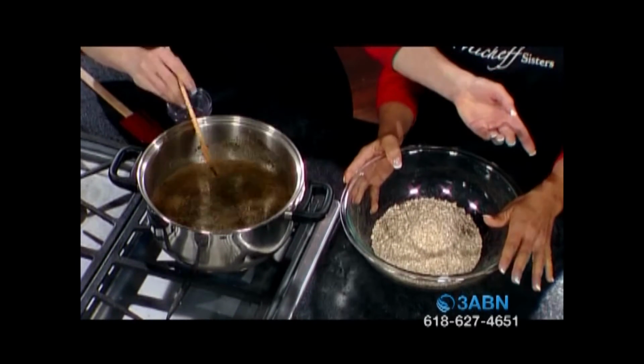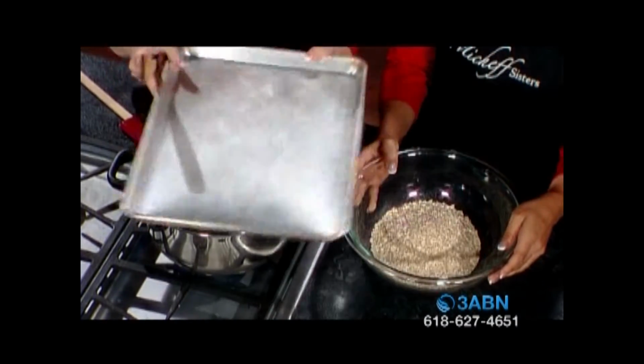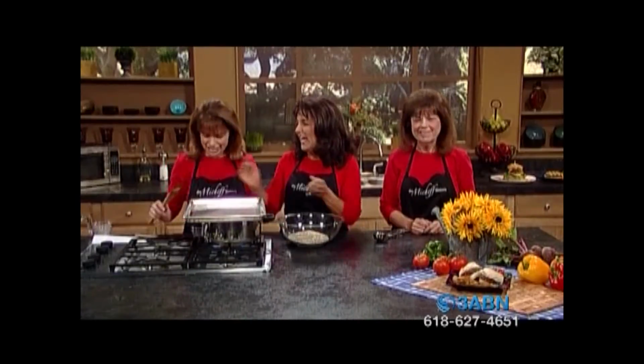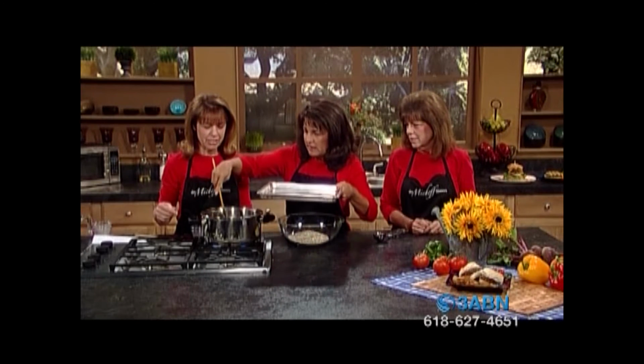Hand me that pan. This is what you do, folks, when you don't have a lid handy right here. Look at this, how we improvise. Boom, got a lid. You also have a lot of the spices here. Oh, okay, we'll get that in there.